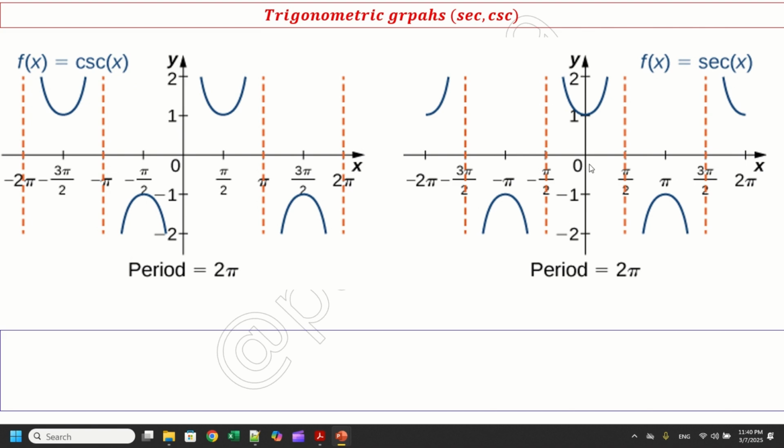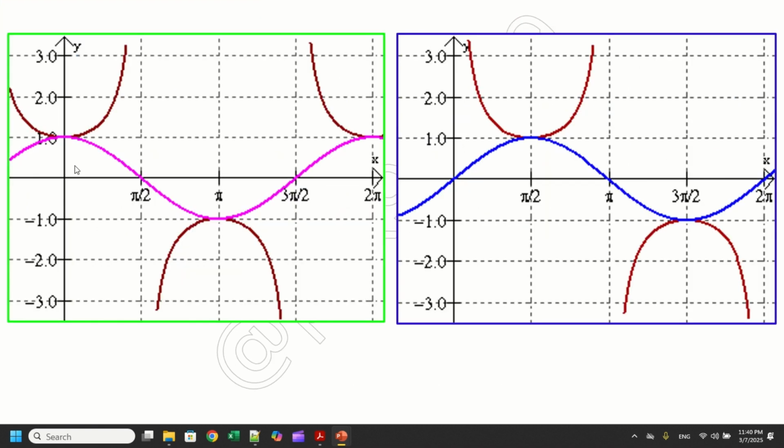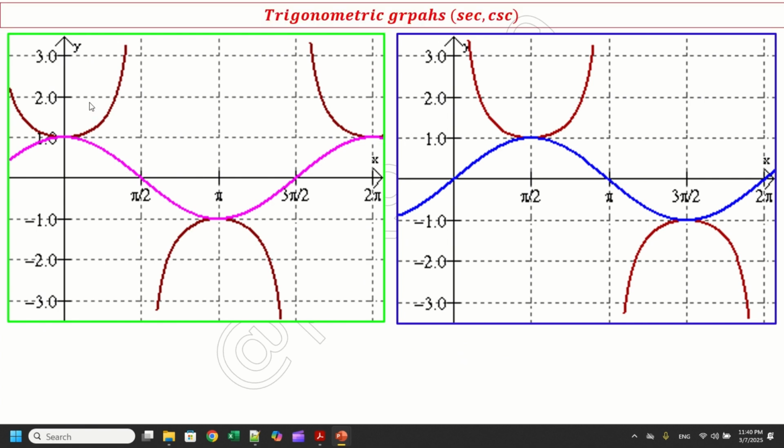And the secant is 1 at either 0 or pi. So it comes like this. At pi it is -1. Now, how to draw this one? If some people are confused, it is very easy actually. You draw a wave first. The first one is cosecant, sorry, secant. So for secant, you will draw a cos wave.